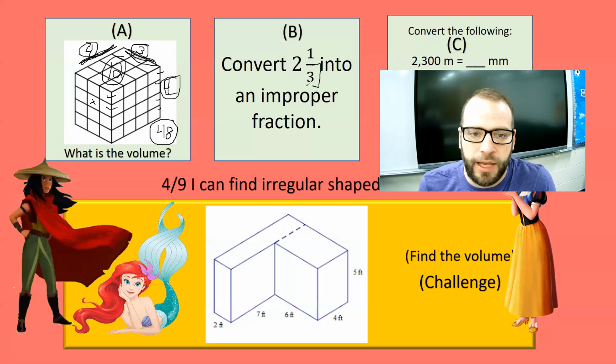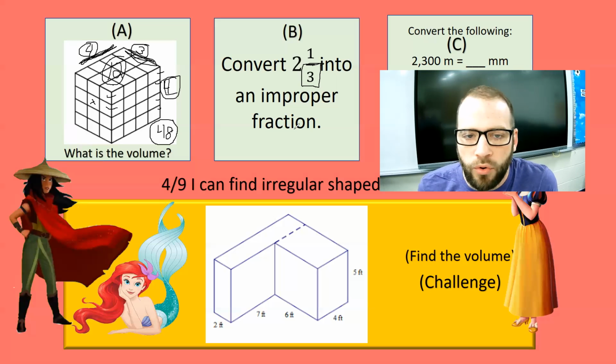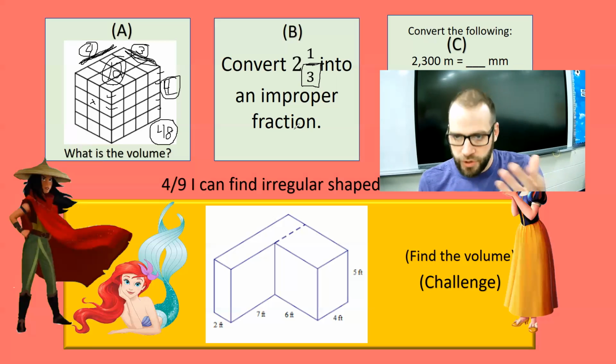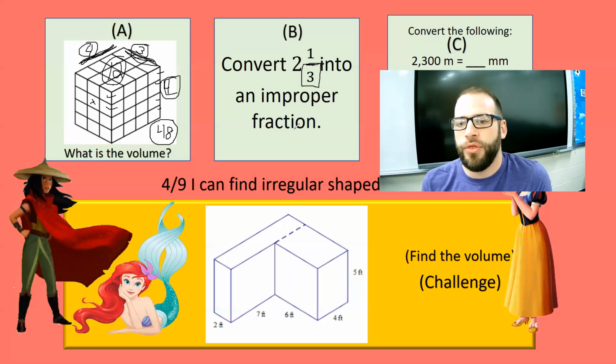The way you want to look at it is like you have 2 whole whatever, it could be pizzas, it could be donuts, it could be dollars, it could be whatever. You have 2 wholes, and then you also have a little tiny third of a whole. So you have more than 2 and less than 3. But the question is, how many total thirds do you have if you wanted to exchange them in for thirds?